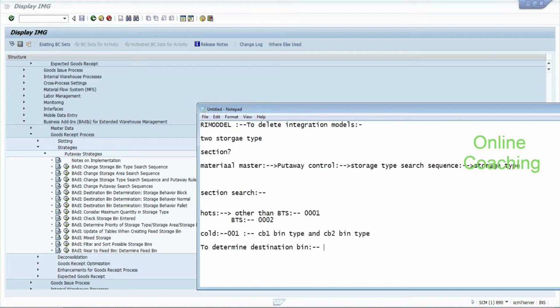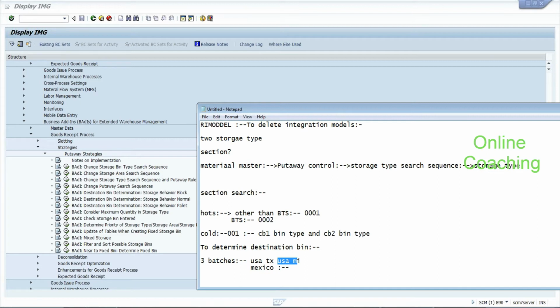At the time of put away, does it have to be deconsolidated? Yes, assuming the deconsolidation. Let's say there are three batches: one came from the US, Texas, another came from Michigan, and one more batch came from Mexico. I can put the condition that the products which came from USA, I can group them in the final put away. But the products that came from Mexico, I should never group with the products that came from the US.